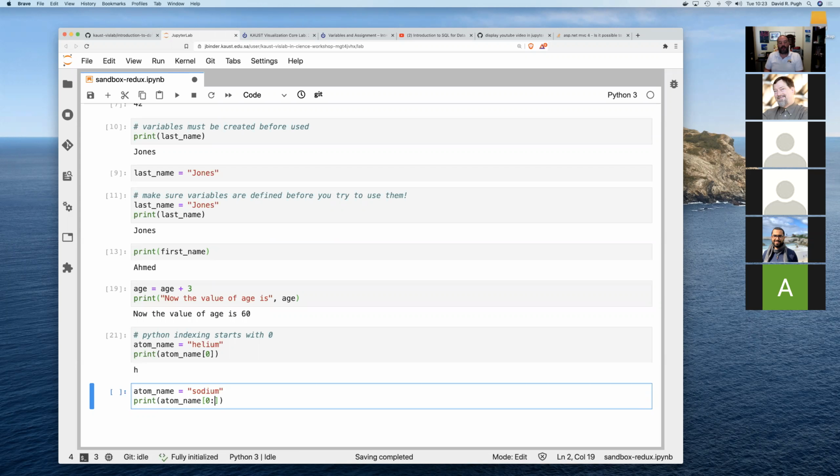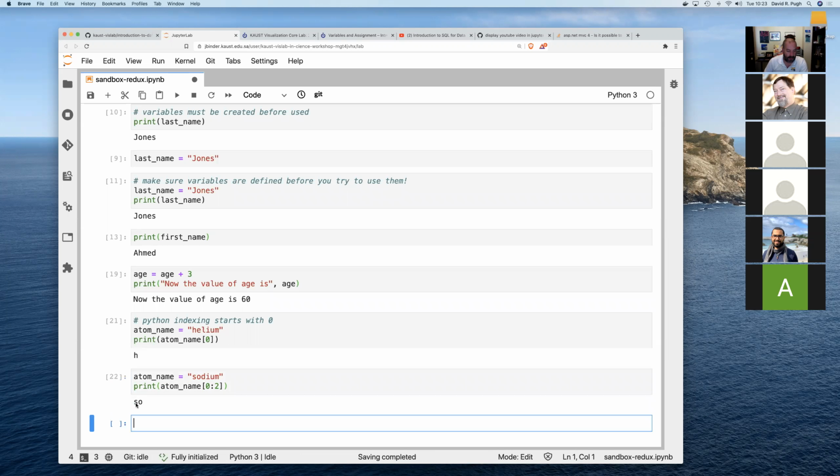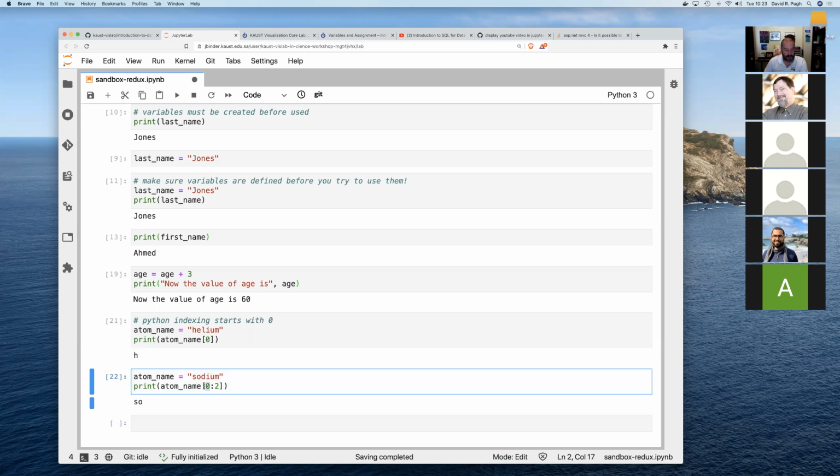But the upper end of the slicing interval is exclusive, or not included. So if we want to get the first 2 elements, we need to put a 2 here. That will select the 0th and the first element, but not the second. So you have start up to, but not including, stop as the way to do slicing in Python.